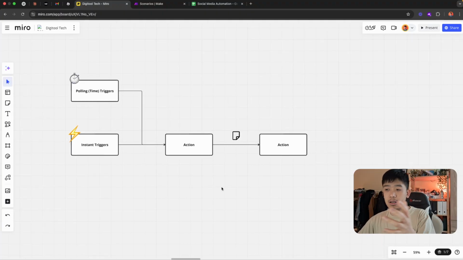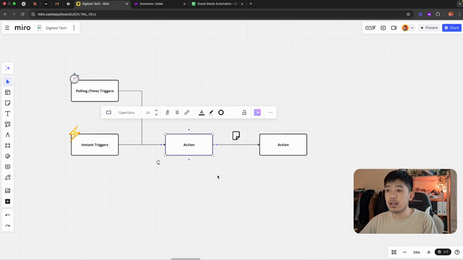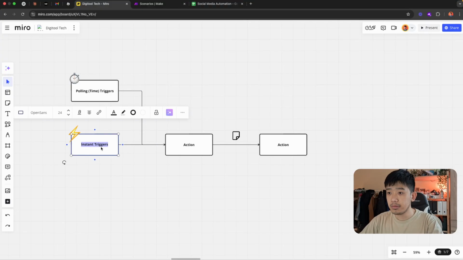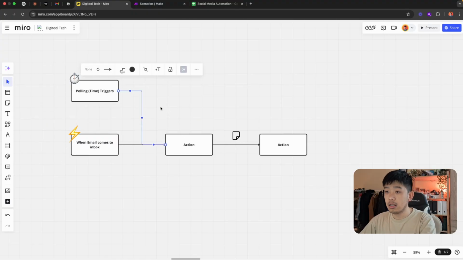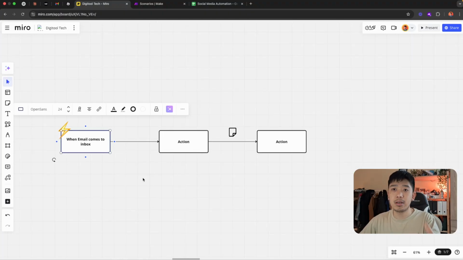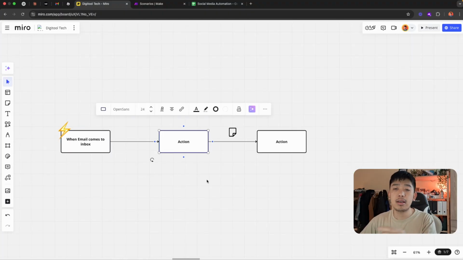And let's talk about modules other than triggers. Apart from triggers, we have modules that are doing something, action modules. Back in the example of incoming emails, I'm just going to rename this to "when email comes to inbox". So we have the trigger, when email comes to inbox, and then we have modules that we want to perform some type of action.